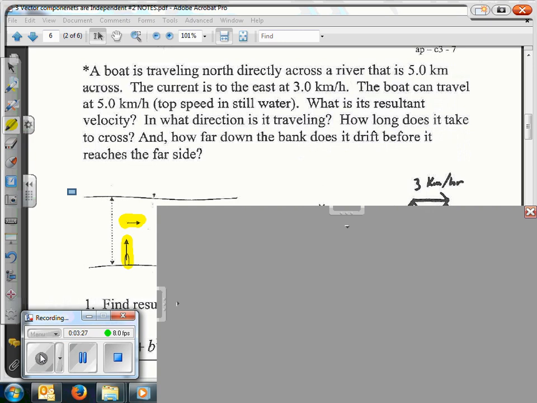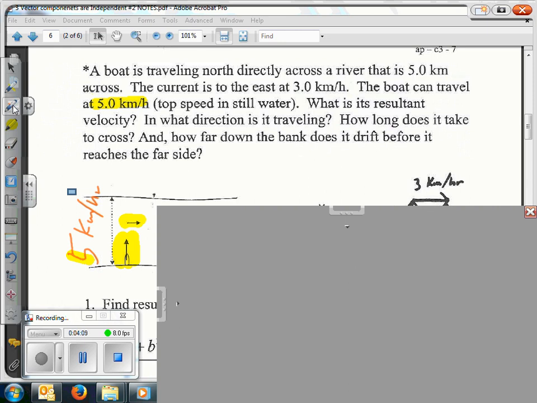So the current kind of acts like gravity in this situation. Okay, so what does that say about the speed of the boat and how much time it takes to cross the river? The answer was it will be longer than an hour because it's not going straight across. But as I look at this, I see that the boat has a top speed which is going to be directed straight across the water. Do you agree? Because if you look at this vector here, that's straight across. And that's 5 kilometers every hour in that direction. Do you agree with that?